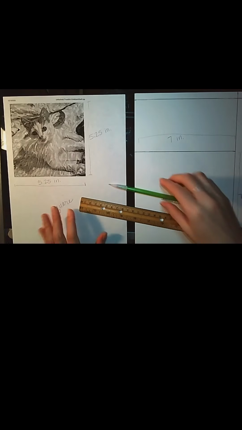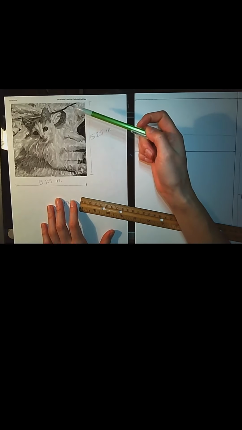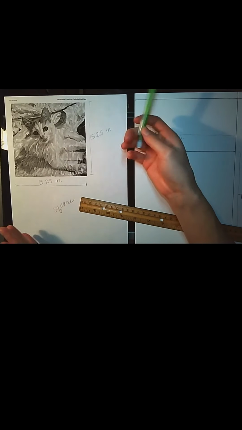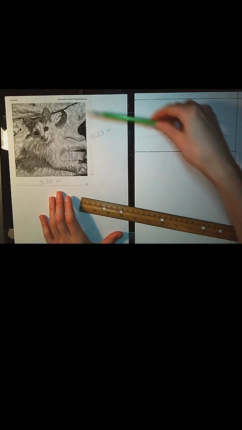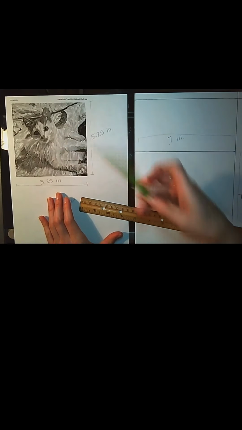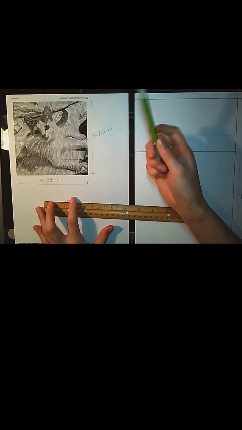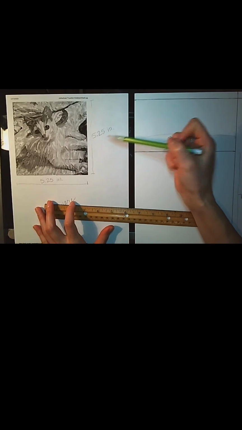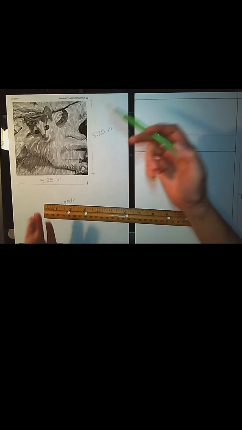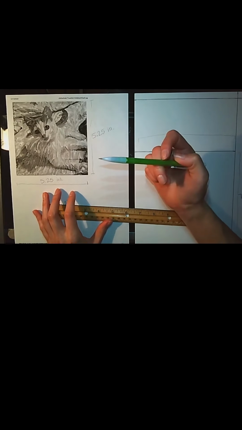I have my printed picture here. It does not have to be in color. We'll get to color later, but you can use your phone for color reference. If you want to print in color, that's totally fine. However this printed, however big, just double check that it's a square, so all sides are the same amount. Mine is 5.25 inches. That's just how it normally printed when I downloaded it. So that's a perfect square.